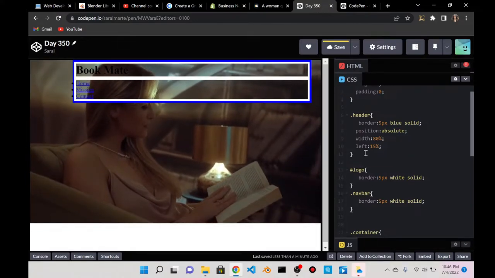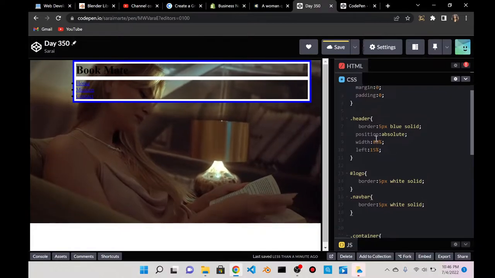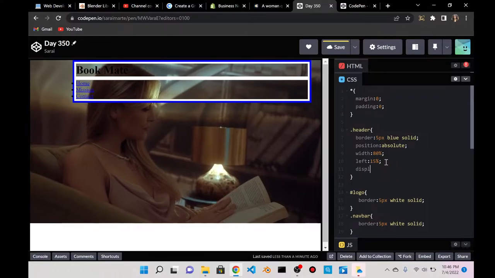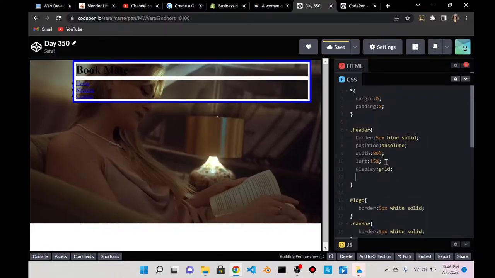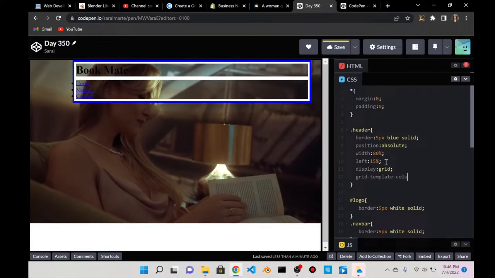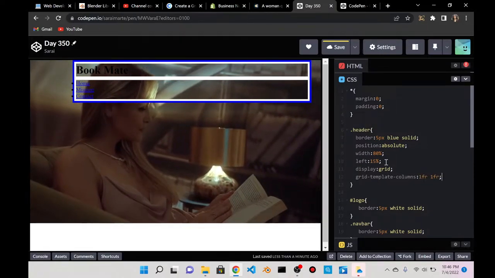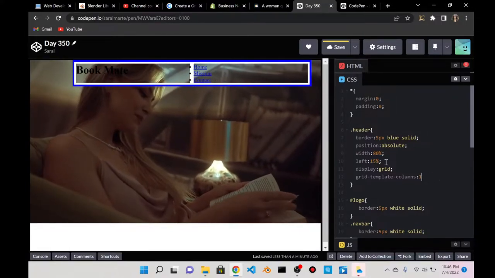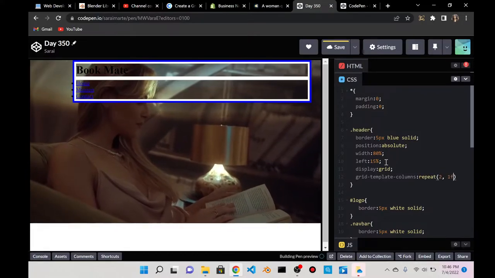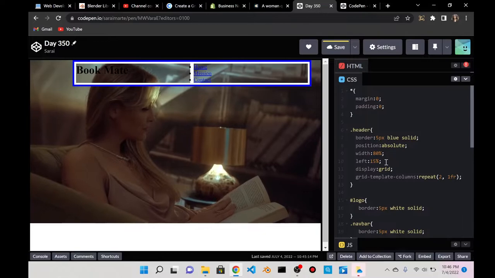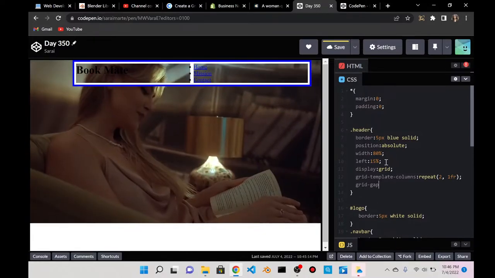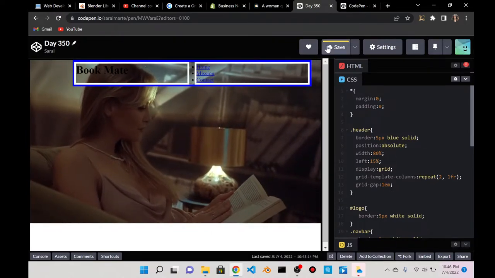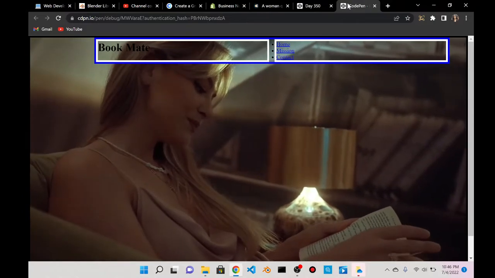So at this point, to fix this, I want them to be side by side. I can do this two ways. I can use display grid. So I can go to the header and give it a display of grid, and then give it a grid-template-columns of 1fr 1fr, which separates the blue container into two equally spaced columns. Another equivalent way to do this is repeat(2, 1fr), same thing. And then I could do a grid gap of maybe 1em, which is equivalent to 16 pixels, and that would give some gap in between, so I could see what that's going to look like here.